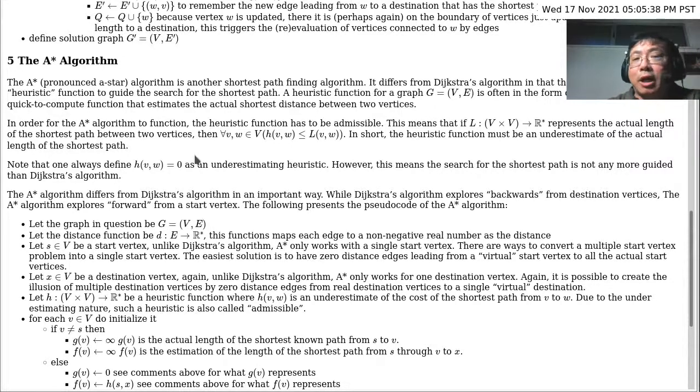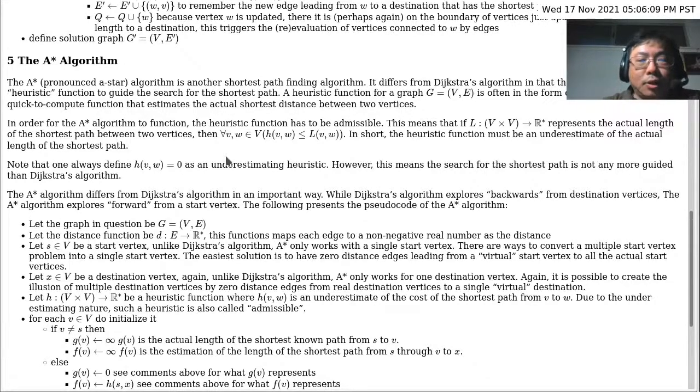just using driving as an example. It can be how much gas you're using. It can be how much time it's going to take. It can be how dangerous a particular route is, basically from the perspective of insurance claims and so on. So it depends on what the edges are really representing. Sometimes we may figure out some heuristic function that's easy to compute, and other times it may not be so easy to figure out a heuristic to use.